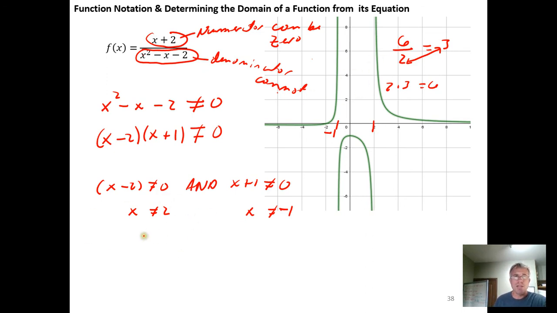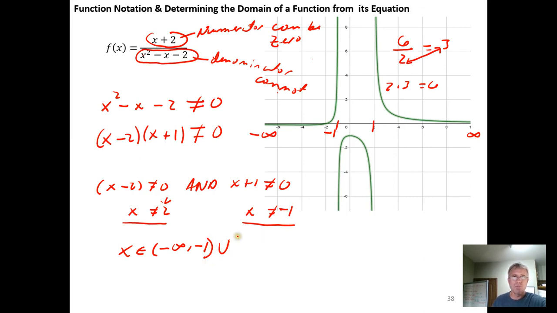So you're usually going to be asked to put this in interval notation, and here you have two values that x can't be, but x can be anything else. X can be an element of, so anything means it's going to run along the interval on the x-axis. It's going to run from negative infinity to infinity, but it's going to jump over these spots where x is 2 and x is -1. So we say, hey, start at negative infinity, let x be anything it wants. But when you get to -1, don't include it. So we use the open parentheses to exclude -1. We don't use the square bracket, which would include it.